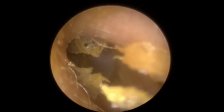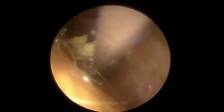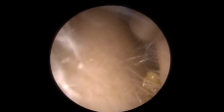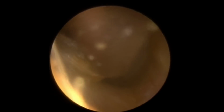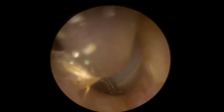Obviously, when it gets to the end where the skin is starting to attach to the canal wall again, you don't really want to pull too hard on that skin. It's just going to cause a tear, which will probably start to bleed. So we're just going to take the worst bits away, just to give us a bit of an angle to get into this last piece of wax. You can see it. It's really frustrating when you get these kind of little flaps of skin that appear. But we're just starting to get a grip.